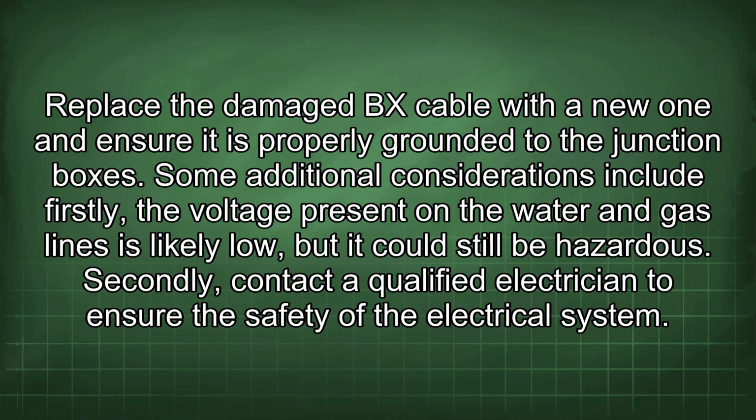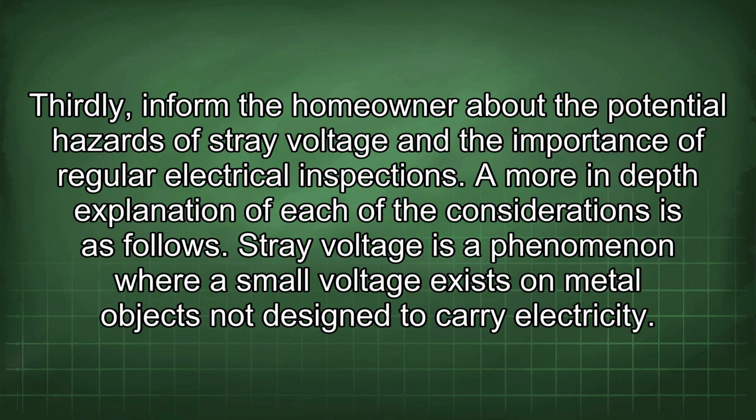Some additional considerations include: firstly, the voltage present on the water and gas lines is likely low, but it could still be hazardous. Secondly, contact a qualified electrician to ensure the safety of the electrical system. Thirdly, inform the homeowner about the potential hazards of stray voltage and the importance of regular electrical inspections. A more in-depth explanation of each of the considerations is as follows.